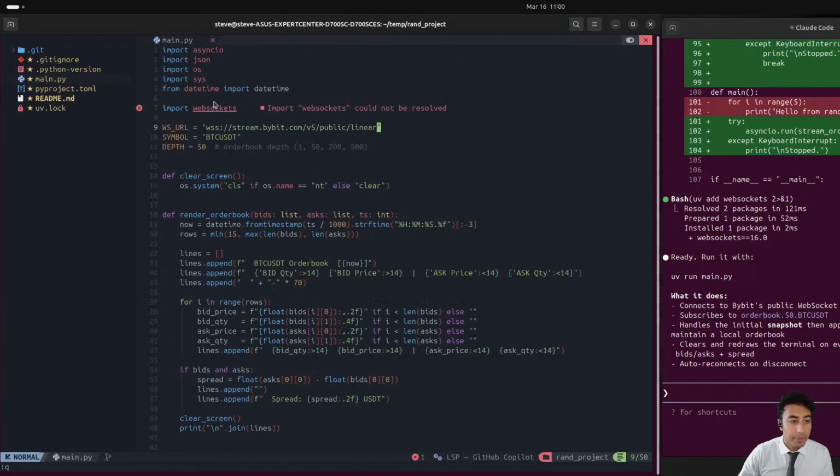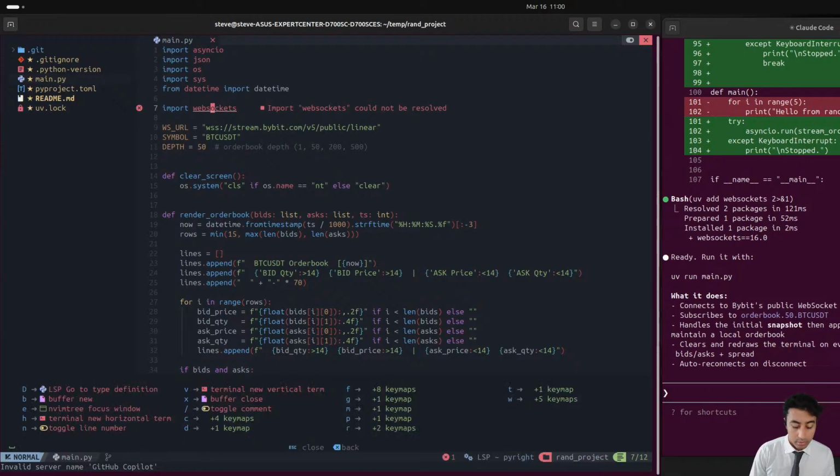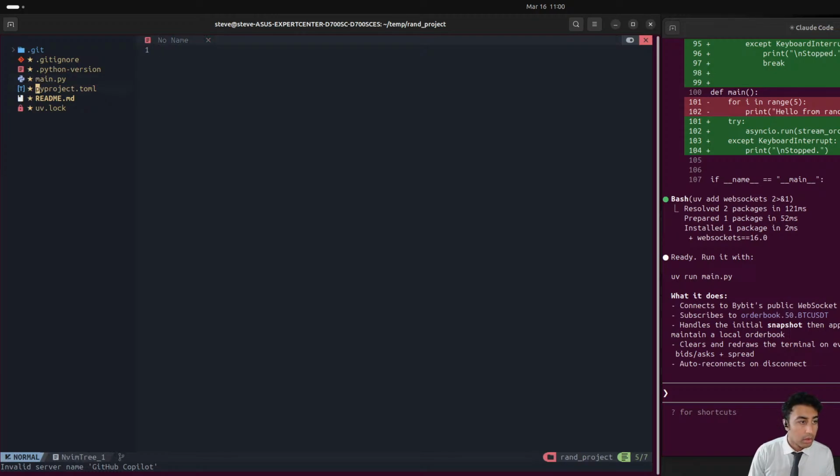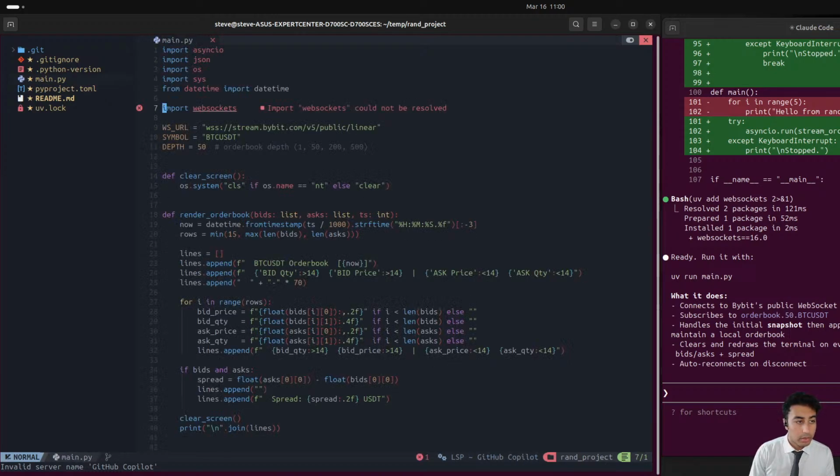But anyway, let's restart the LSP here. lsp restart. Cool. Import websockets could not be resolved. So maybe sometimes just close it. It's weird.